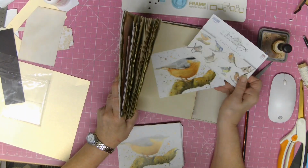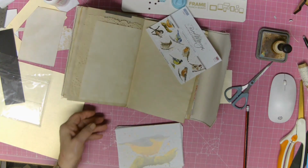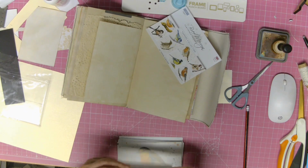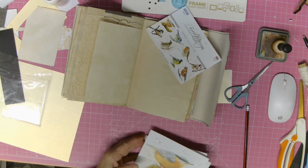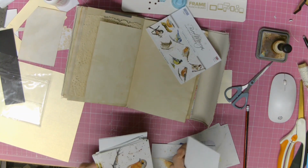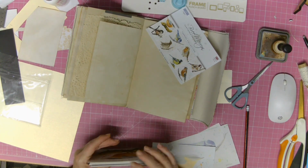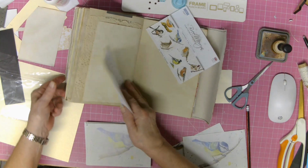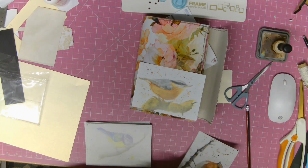since we're talking about spring. There must be just a couple of pictures that they've put in there, because no, okay, I thought they were quite sturdy, but I must be thinking of something else. I thought I had postcards that were really strong, but that's not a problem. These won't work as a pocket on their own, but that is hardly a challenge for us, is it? See, that one looks very nice there.